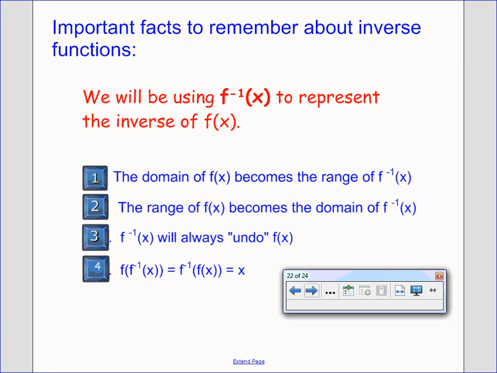All right, important facts to remember. We'll be using f inverse to represent the inverse of f of x. The domain of f becomes the range of f inverse. The range of f becomes the domain of f inverse. f inverse of x will always undo f of x. And the composition f of f inverse of x is the same as the composition f inverse of f of x, which gives us our original input x right back.